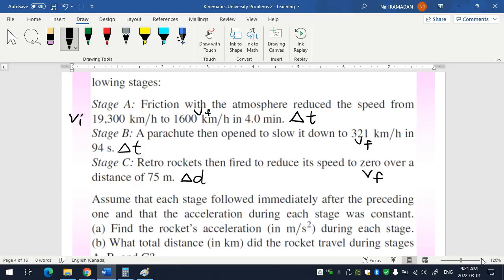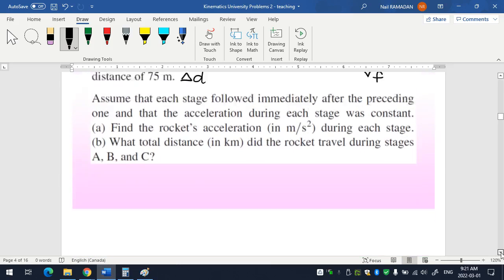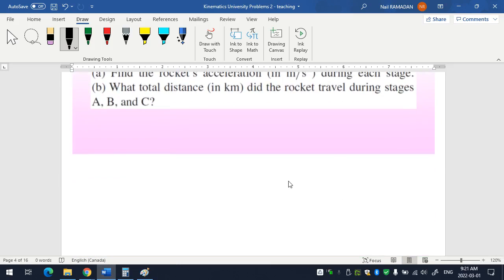Okay, so part A is going to consist of... how should we do this? We have 3 stages. They want the acceleration in each one. Also, they want the distance in each one. Which stage do we only know the distance of? C. For parts A and B, we do need it. So I think it would be a smart decision, everyone, to divide the slide into 3 parts. One part here will be the part for stage A.